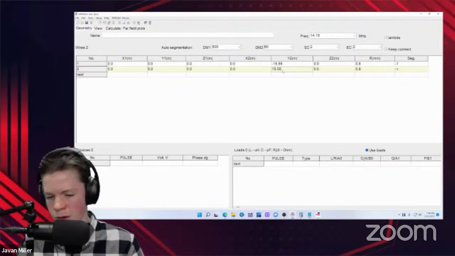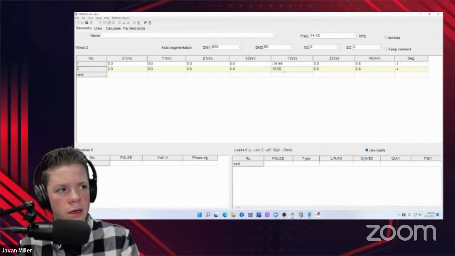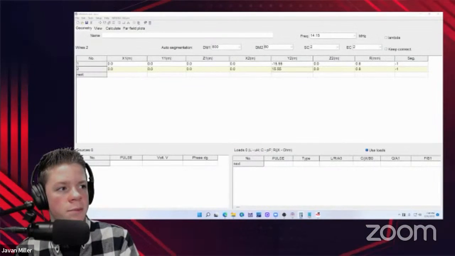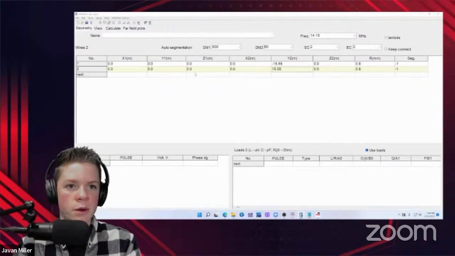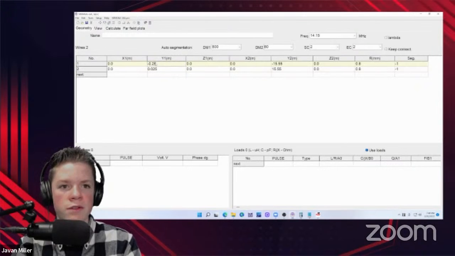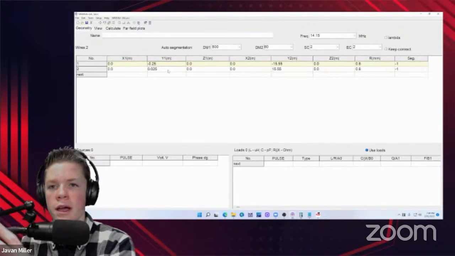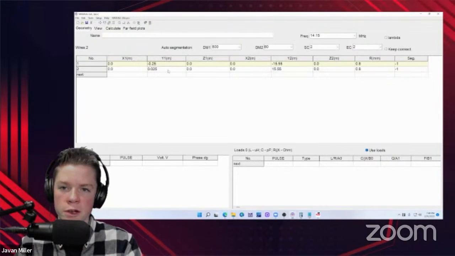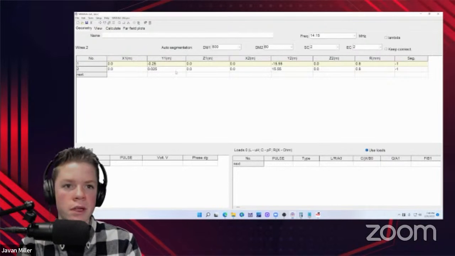So I'm guessing the window line would be about an inch apart for the parallel wires. That's about right, maybe. I'd say probably 2 inches is more like it. 2 inches, yeah, about like that. Okay, so if I put in 2 inches, that's about 0.05 meters. So if I change the y1 to be 0.05 divided by 2, and then negative 0.025, it's just going to be the wires from that to that, with a 0.05 meter distance between the two, and then I'll just run two parallel wires for the feed line.